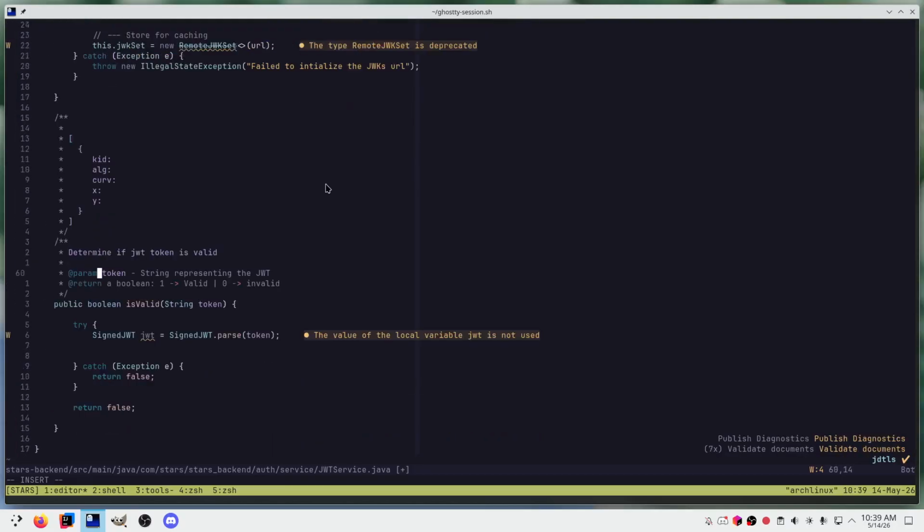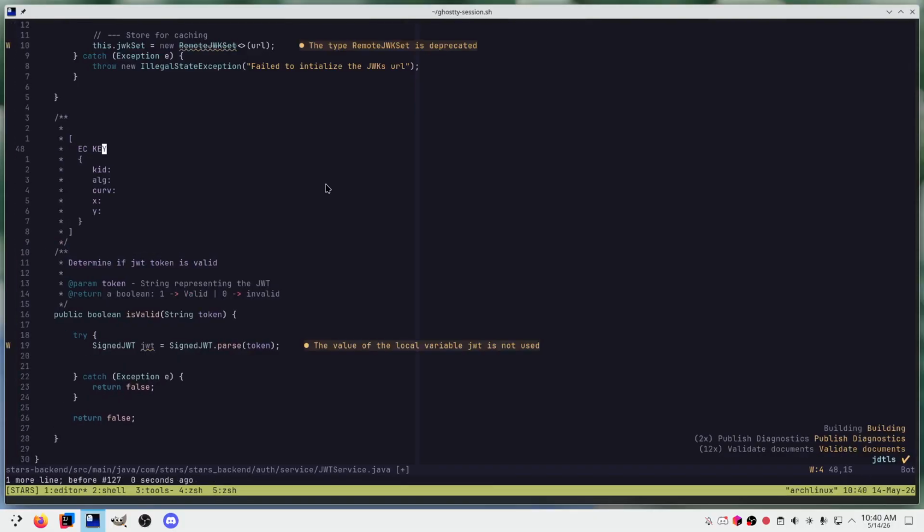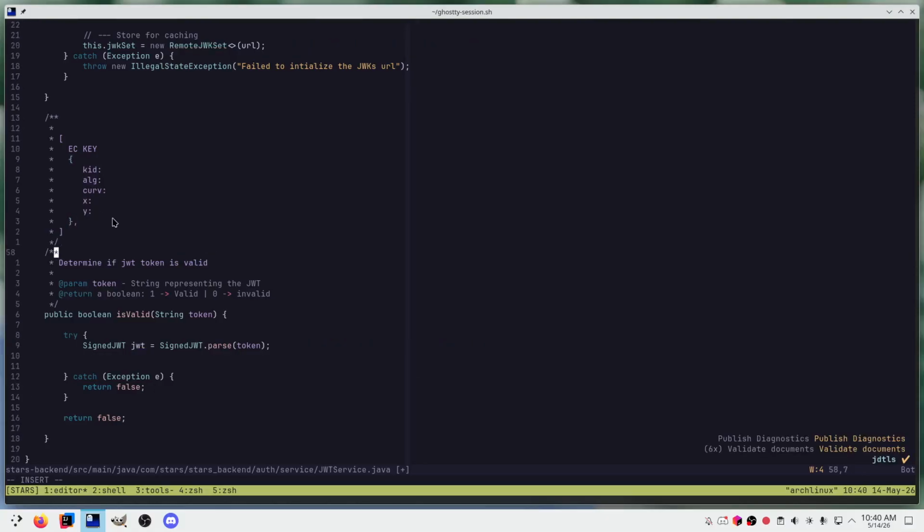Okay, so that has it. What we want to do is get the EC key. These are called EC keys because of the curve key. What we want is the one where our JWT token header's kid matches the kid of one of the EC keys in this set right here.